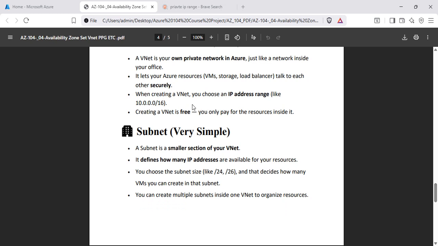And what is a subnet? Suppose you get a large network of IPs and you want to divide it. You don't want to utilize 65,000 IPs at a time. So how will you divide? You will divide using subnetting. That is why subnetting is necessary. But you don't have to do anything, it's all done from the Azure end. So let's start directly with the practical.